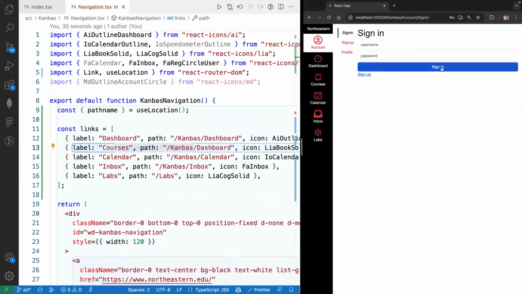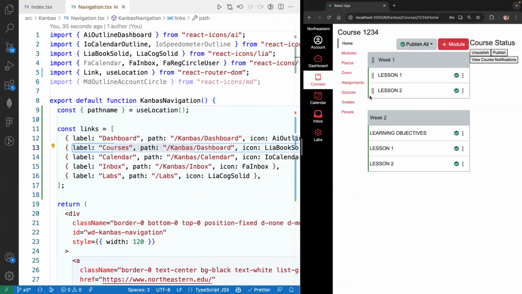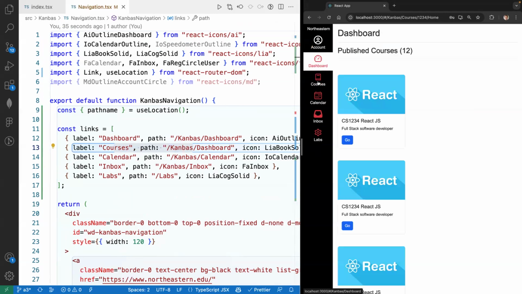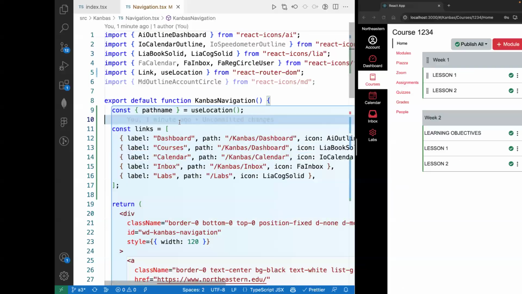Oh, sorry, I had to do a refresh. All right, anyway, so if I click on sign in, it navigates to the dashboard, and it properly highlights it. Now notice that when I click on the course, it highlights the course. But you might say, well, where should it go? So what I did is that if I click on the course, it navigates to the dashboard. So that's why for the courses, I made the path be dashboard, so that if you click on the course, it navigates to the dashboard. Now, if you navigate to a course from the dashboard, it highlights the fact that we are in a particular course. Okay, make sense? All right.